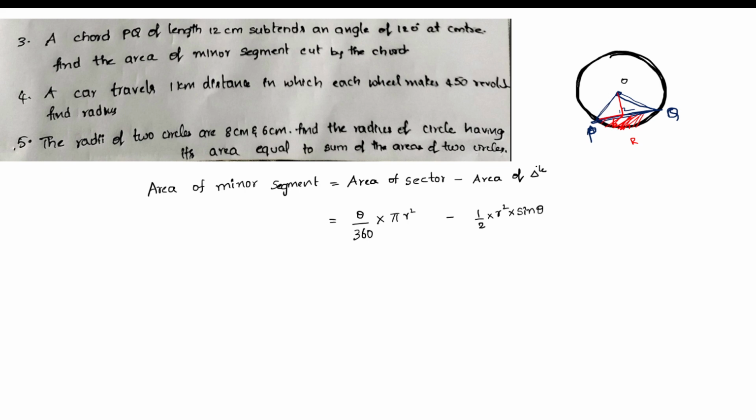Now we were not given the value of the radius. If you observe, the length of the chord is given as 12, and we were given the whole angle as 120 degrees. Now we need to find r. We don't know the value of r. Here I can use the concept of trigonometry. Let me draw a perpendicular which exactly divides it into two halves, because it's an isosceles triangle, so the perpendicular will also be the median.